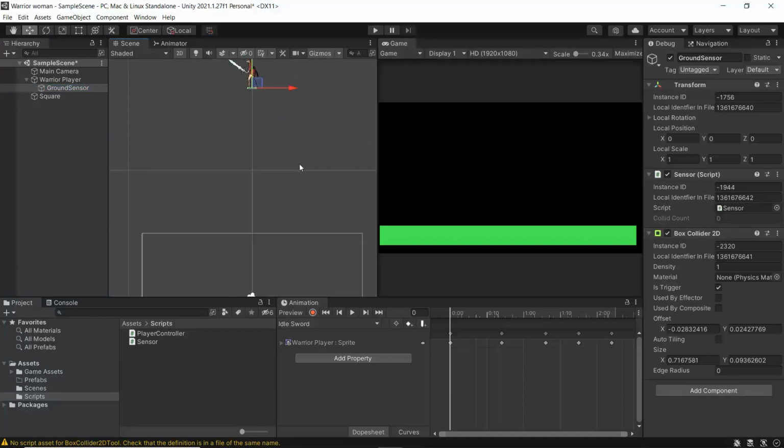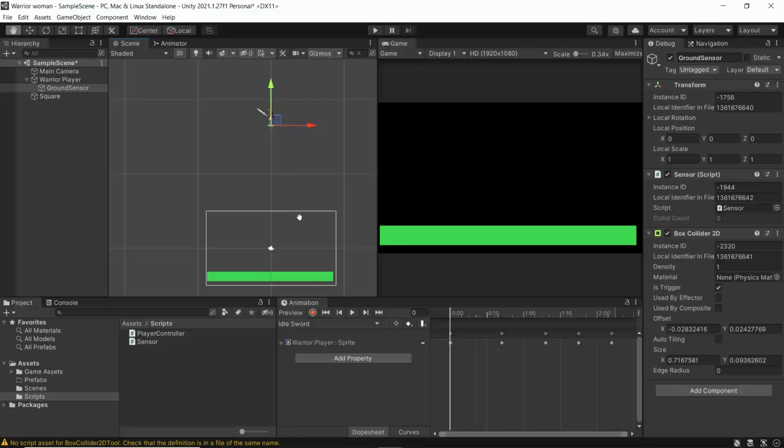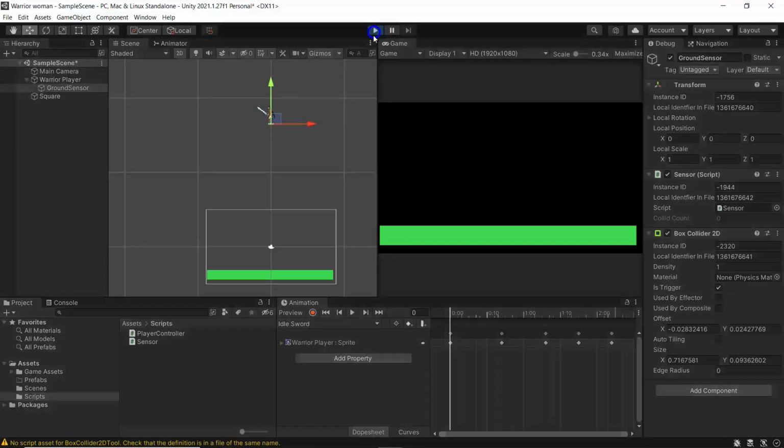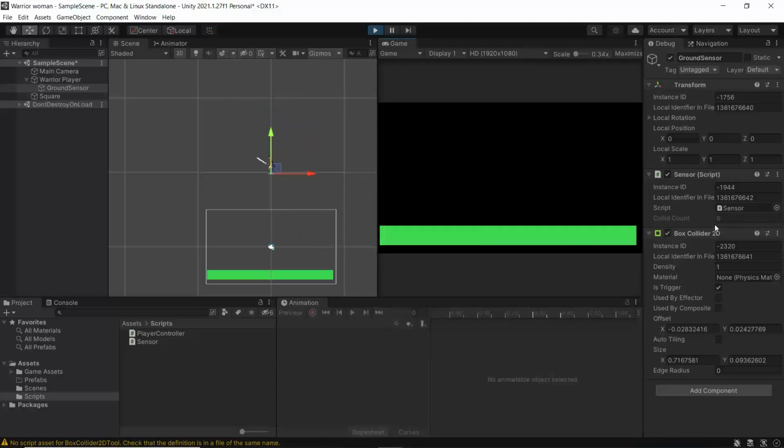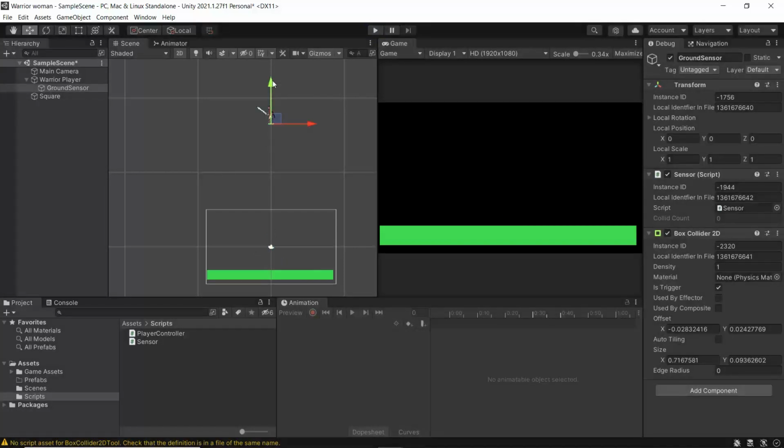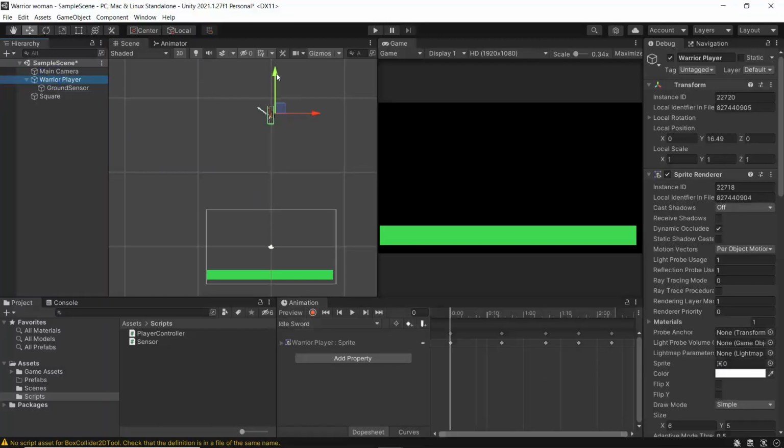Let's just make it smaller so you can see, as long as our player is in the air, the collide count is 0. And when it's touched to the ground, it becomes 1. So that is the sensor part of our player. So I need to bring our player down again.